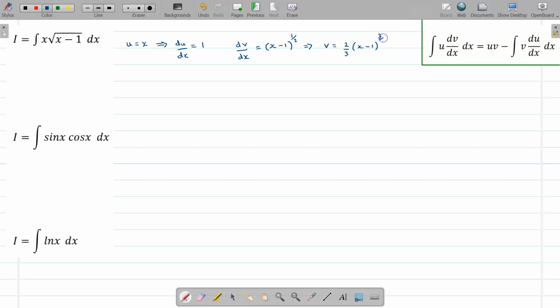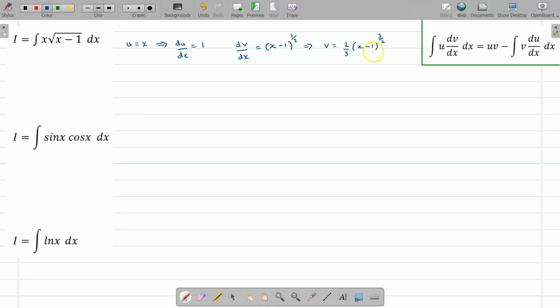Now I can do that because the differential of x minus 1 is just 1, which would be sitting outside the bracket. So if you considered the differential of this thing here, you would say x minus 1, you would drop the power by 1, so it would become a half, and you'd multiply by 3/2, which would cancel out the 2/3 and get you back to this, you see.